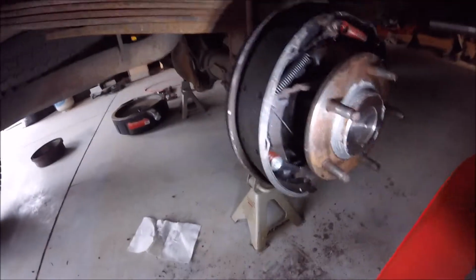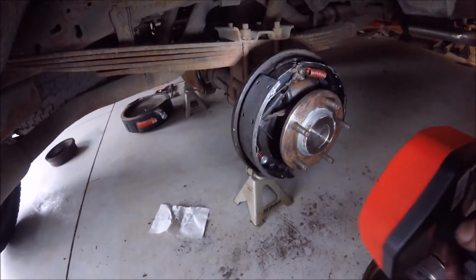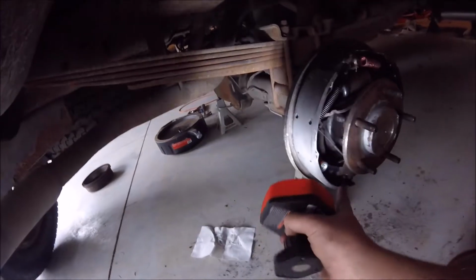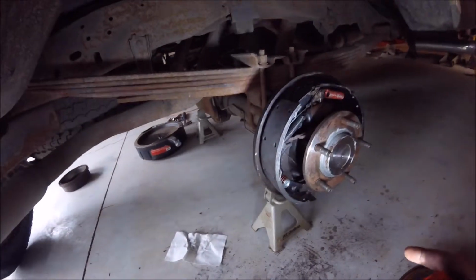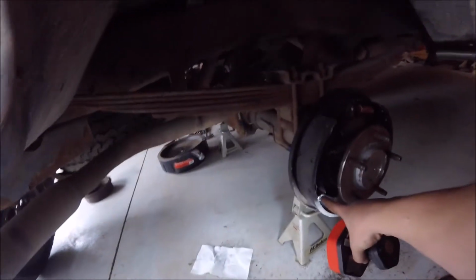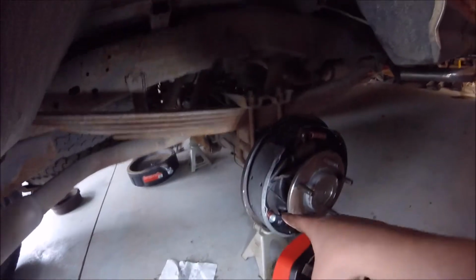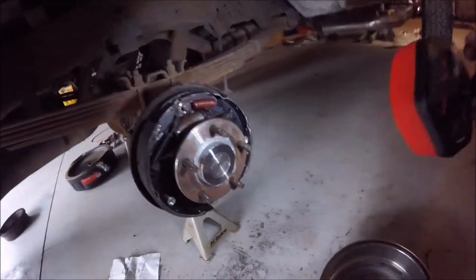These are the biggest pain in the ass of the whole project, and I don't think I'll have a close-up to show you, but there's a little pin that sets down in here, and you have to push that cup and either spin the pin or spin the cup to where it releases from a little groove, and then putting it back on is the exact opposite. You just twist, and that was a nightmare.